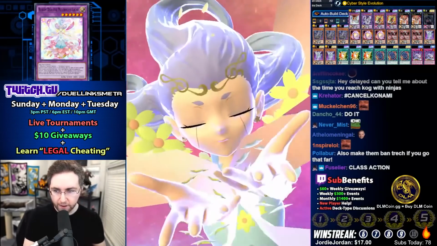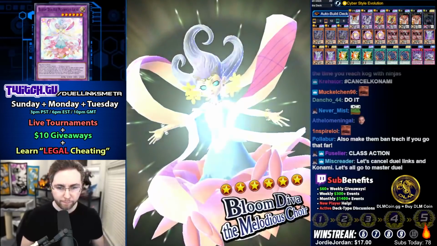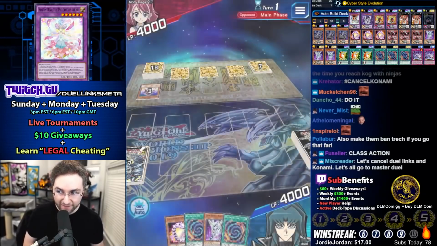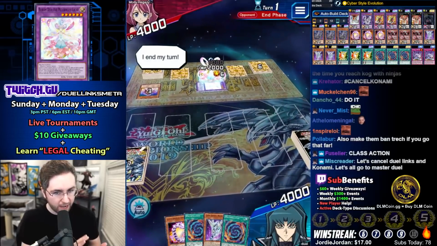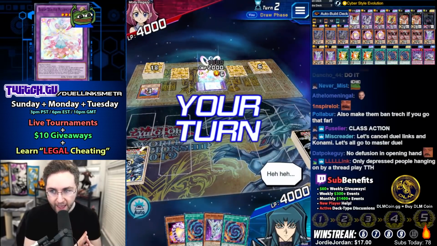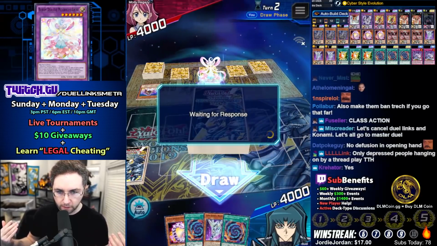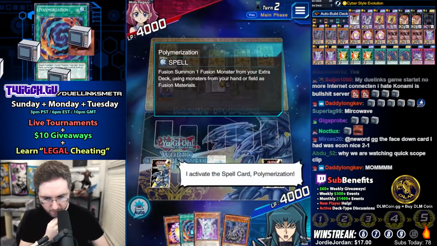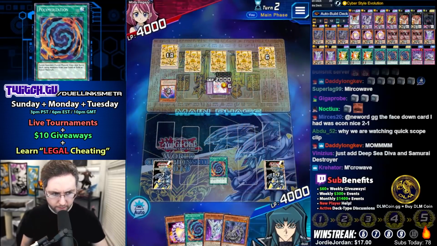Does Cyber Dragon auto lose to Bloom Diva? Bloom Diva, I think, might be the sole tier one deck in the next Top Player Council update. Possibly, maybe. And if it's going to be the sole tier one deck, we're going to struggle. Let's get Polymerizing. We can normal summon the Natchter after wiping out the back row, thinning the deck.